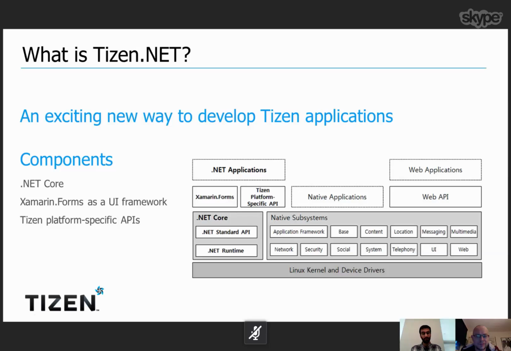And of course, .NET Core is open source, and this is a big attraction to us. Furthermore, Xamarin Forms provides great cross-platform user interface, and there are many Xamarin Forms developers out there in the world, and for them to be able to build apps on Tizen is such an exciting prospect that this is another strong reason for us to get involved with .NET and .NET Core.